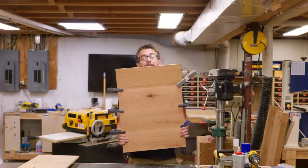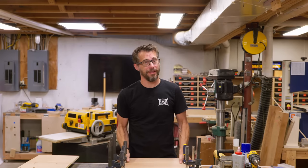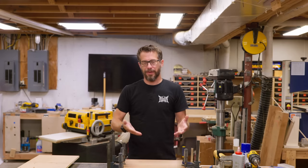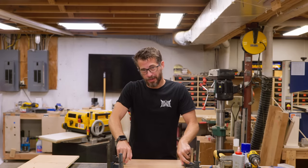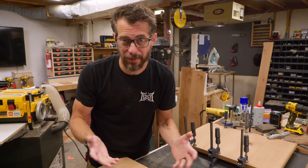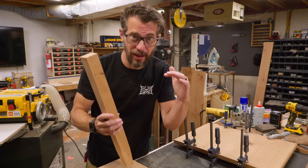So now I've got my milled down panel. It's about 1 inch thick, and this is gonna be the top. So I've still gotta cut that down to shape and then add some beveling and all that stuff. But I haven't actually shown you yet how the secret compartment's gonna work. And I'm actually not gonna show you that yet because it won't make a lot of sense. It will make more sense once we've got the base to build that top on top of.